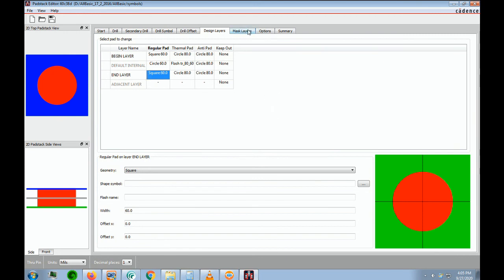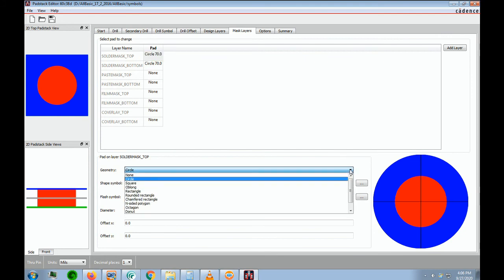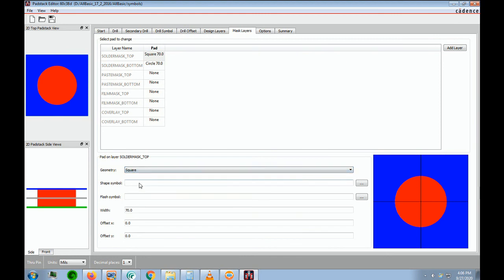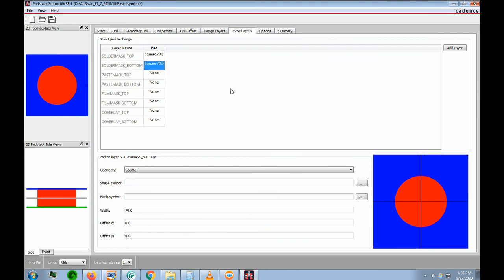We also have to change our mask layers. Remember, the solder mask top and the solder mask bottom was circle, but now it's got to be a square. So we come to here, we click this little down arrow, go to square. That takes care of that. And if we want to left click, right click, copy, left click, right click, paste, you're done.